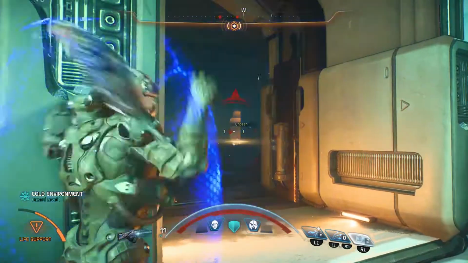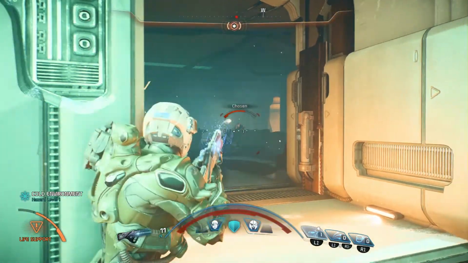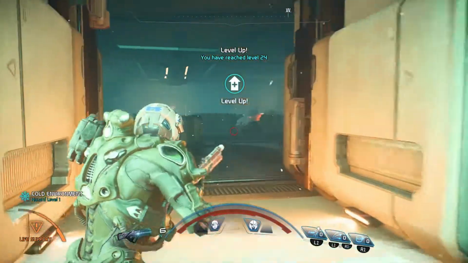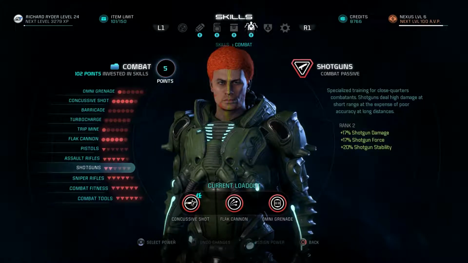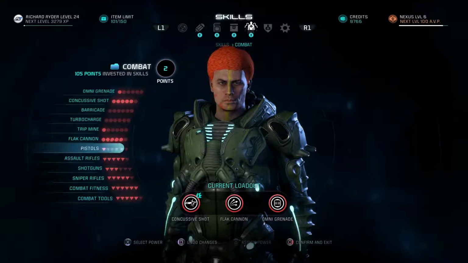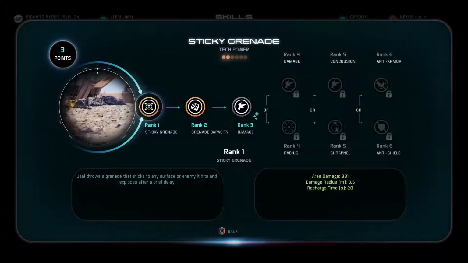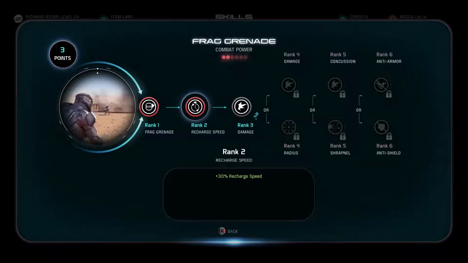A lot of them there. Finally. All right, perfect. Let's do shotguns. Shotgun accuracy. Spread reduction. Oh, there's no choice, so I don't know why I was bothering to pay much attention to it. Alright, accuracy. Jaw has 3 points, so we'll do this. And Liam has 3 points, so we'll do that.